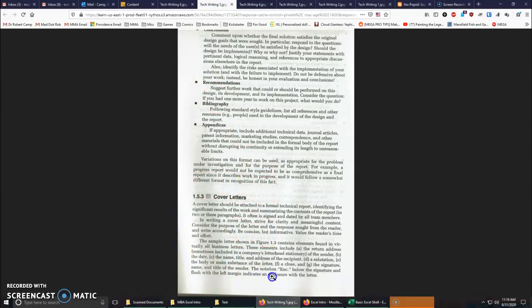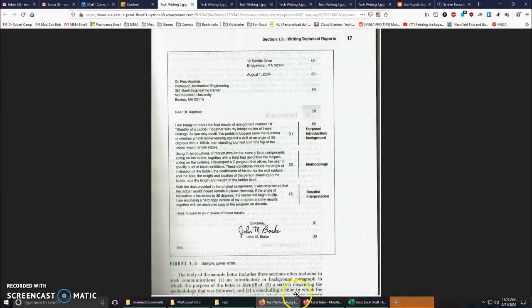And then the very last one's cover letters, because you are going to have to write a cover letter for your optimization project. I've found over the years that students, for some reason, do not know how to write a very good cover letter, or sometimes don't even know what a cover letter should be. So definitely take a look at this section right here at the end, those last 2 pages. It's going to go over how a cover letter is put together. And in fact, if you look at the example cover letter they've got here, it's broken up into those 3 sections: tell them what you're going to tell them, tell them, and then tell them what you just told them. It's a very true thing that bounds with everything.